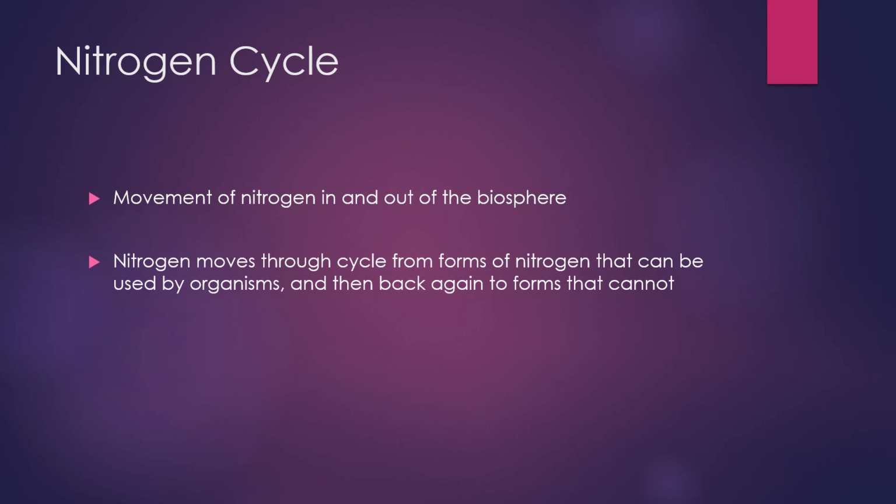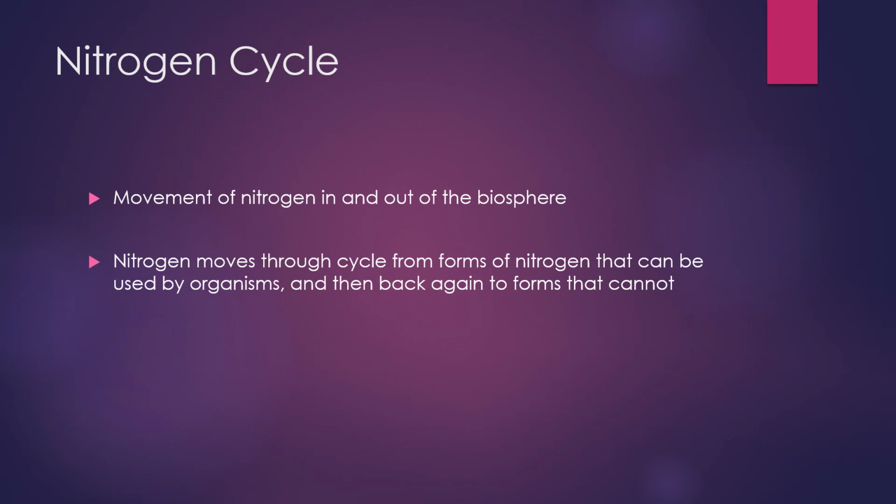The nitrogen cycle, this is the same kind of concept. It's just the movement of nitrogen in and out of the biosphere. So nitrogen is an inexhaustible component of the atmosphere. Only a small number of organisms can use it as a nutrient in gaseous form. The movement of nitrogen in and out of the biosphere is called the nitrogen cycle.